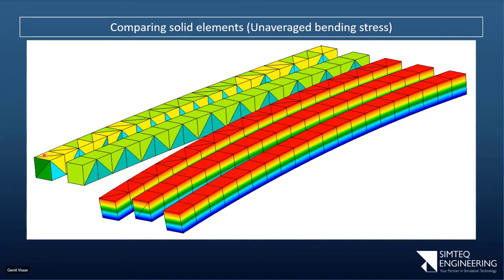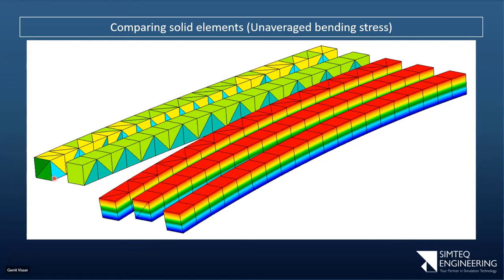But if I compare these two, I expect this answer to be slightly more accurate than this one, simply based on there being more elements to represent something in the thickness than there are in this case. So this mesh is effectively finer in the direction that matters. This one has really great accuracy on those faces, but there's no load that actually wants to do anything to those, so it doesn't help. So if I look at the colors, see that blue-green transition? That element only reports that kind of a level of stress. That one goes slightly higher and lower based on whether the element is closer to the top or the bottom.